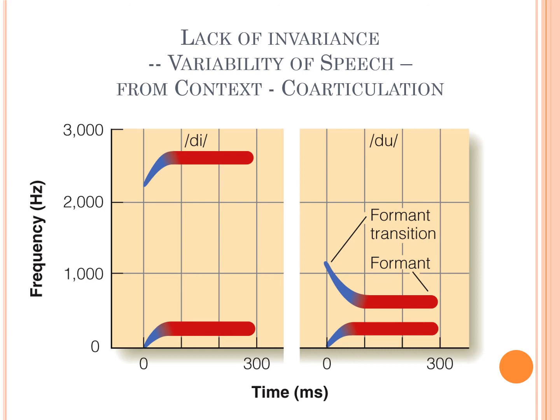Okay, let's look at the one for duh. That first formant transition in this case is doing the same thing. It's going up from a very low frequency and coming up to about maybe a couple hundred hertz at the highest. The top formant transition is now starting at about 1100 hertz and coming down to about 700 hertz. So in a completely different frequency range, going in a different direction, and that is because instead of an I coming after it, an uh comes after it. And yet, di, duh still sounds like a d to us.